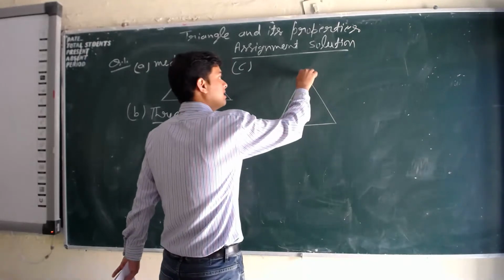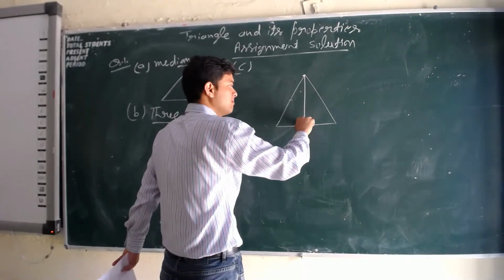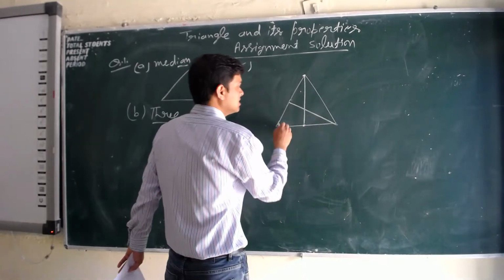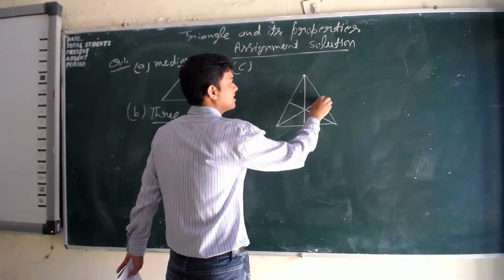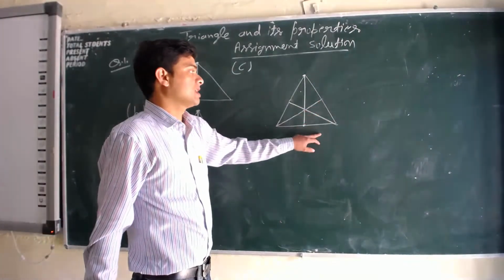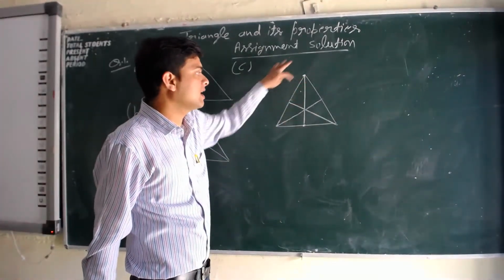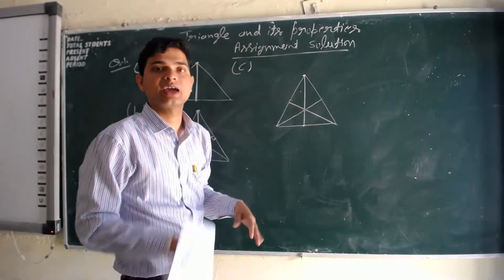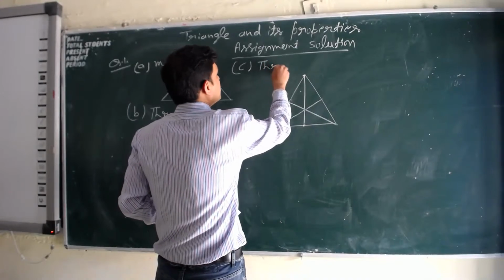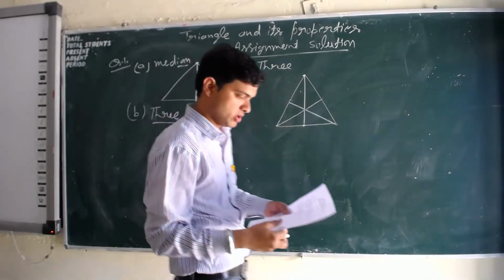तो पता ही है, vertex is matched with the midpoint of the opposite side. ठीक है? It means if we have three vertices, that means three medians can be there. That means how many medians are there? Three medians are there in a triangle.